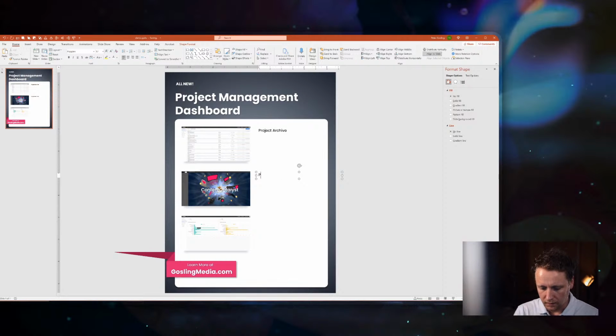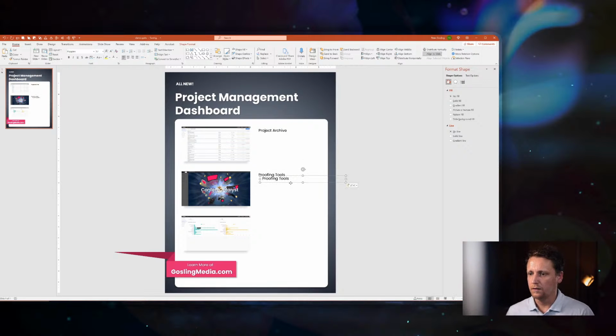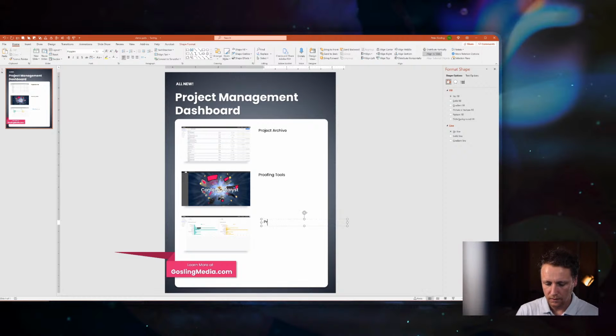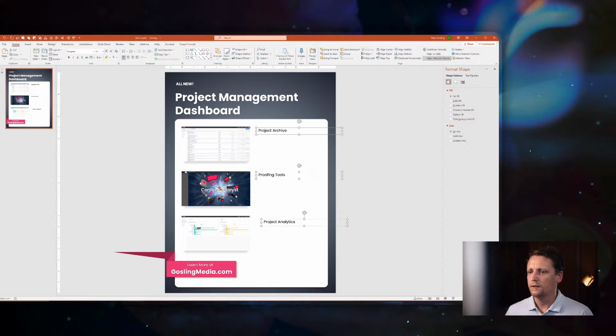This could be roofing tools and, oops, project analytics. Again, I'm going to grab these 3, align left, and then distribute vertically, make sure they're even, and so on.